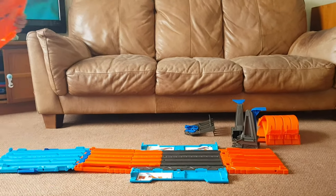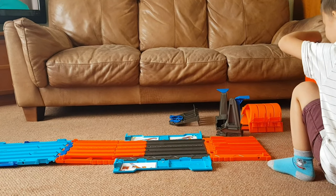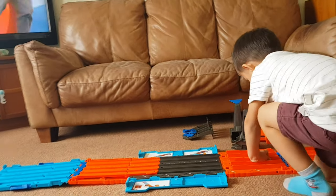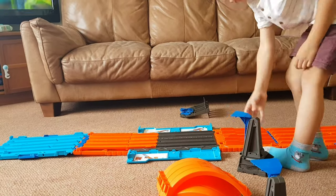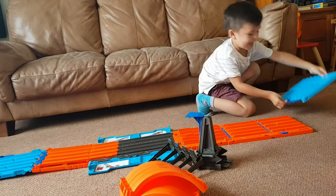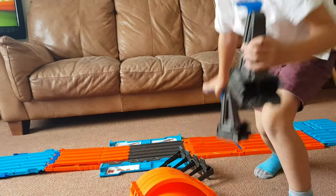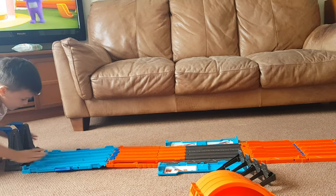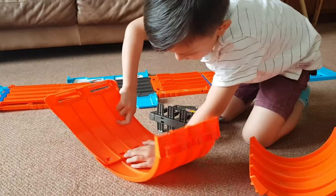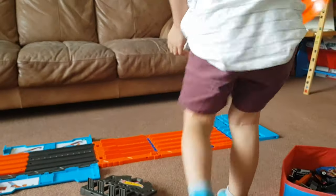So this, guys, it goes here. And you can connect it as well, like this. So let's do this now, and I'll show you how to connect it. Look, this is how I put it in. Okay, so I'll put the launchers over here. So that's the start. Here is always the start. Now I'll put in the finish line. Guys, I don't know how to connect these really, but I think I connected one bit. But let's just connect the other bit, guys. So let's put it on.